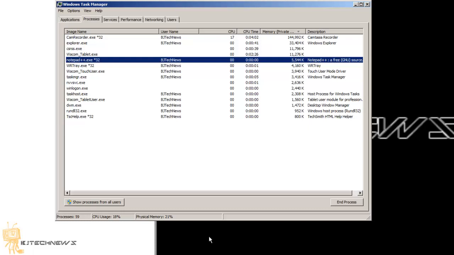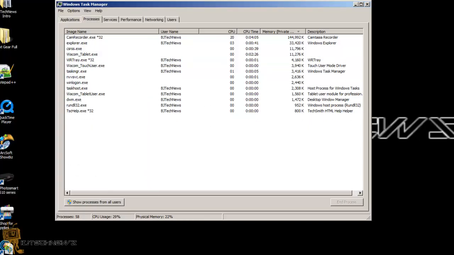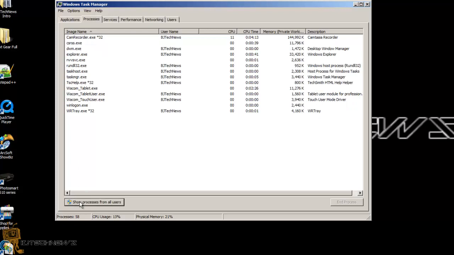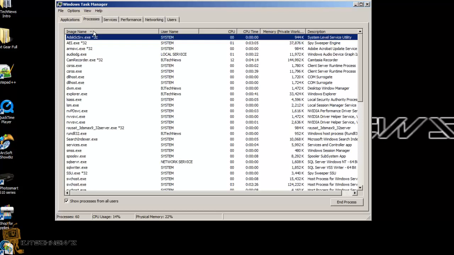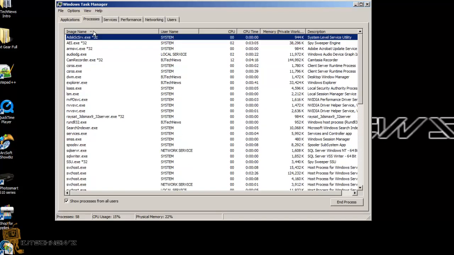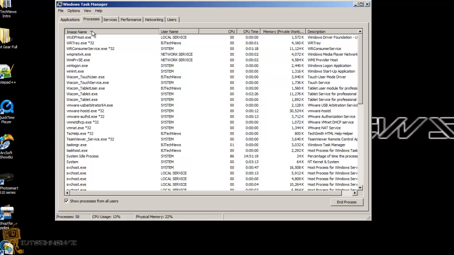Now another one is view linked processes and services. So now, have you ever wondered just why you get those svchost.exe programs? Let me see if I have a bunch of these, and unfortunately I don't have them. Let's see if I go to show all processes for all my users. I probably gotta have a couple of them in there. So if you click on the show process from all users button like I just did, awesome, you might see a bunch of svchosts. So I'm gonna sort it out, and there you go. All these guys right here.